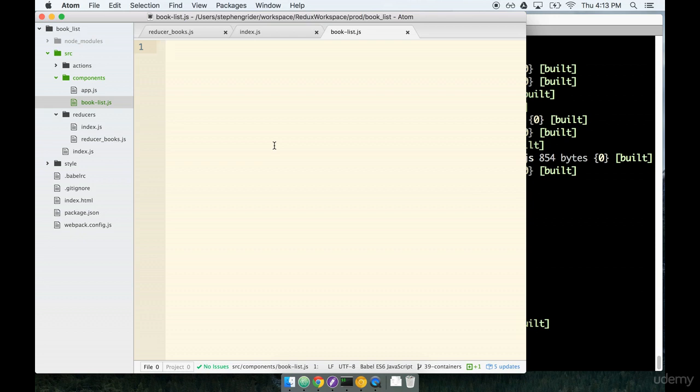So we'll do our boilerplate at the top. We'll write import React, Component from React, and then we'll create our class. Export default class BookList, and it's going to extend Component.